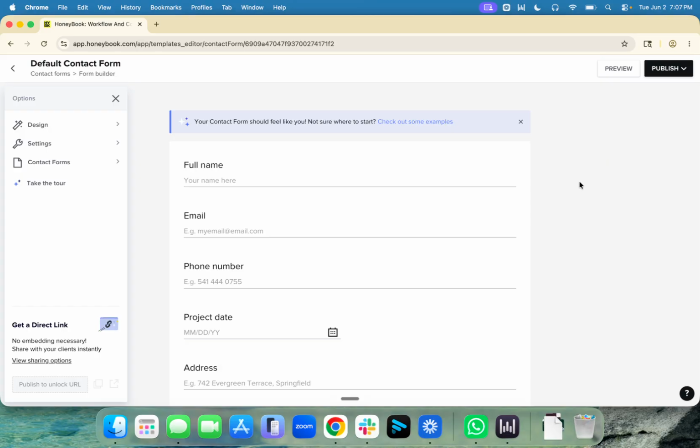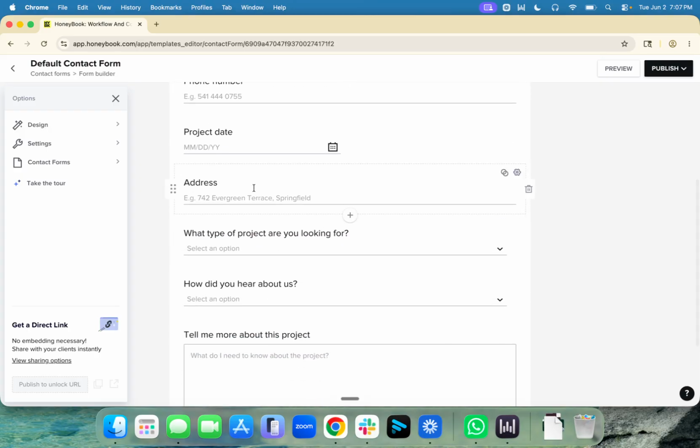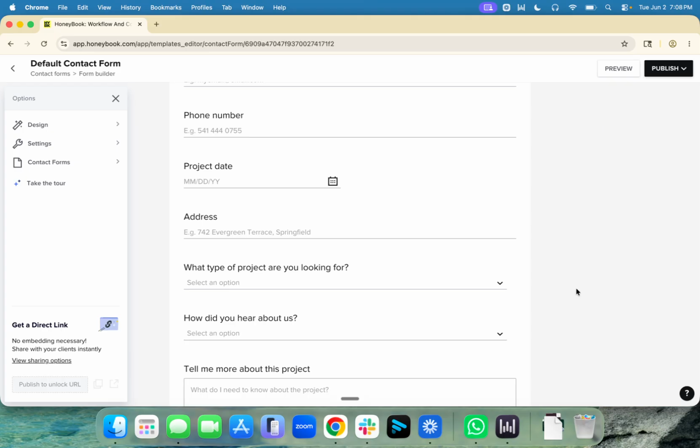So with the lead form, if you've seen my video on custom smart fields and custom fields, I will link that video below in the description. But if you're doing that, you cannot link custom fields to a question in a contact form. So you're very limited in the kind of questions that you could ask and have it sync across the board.